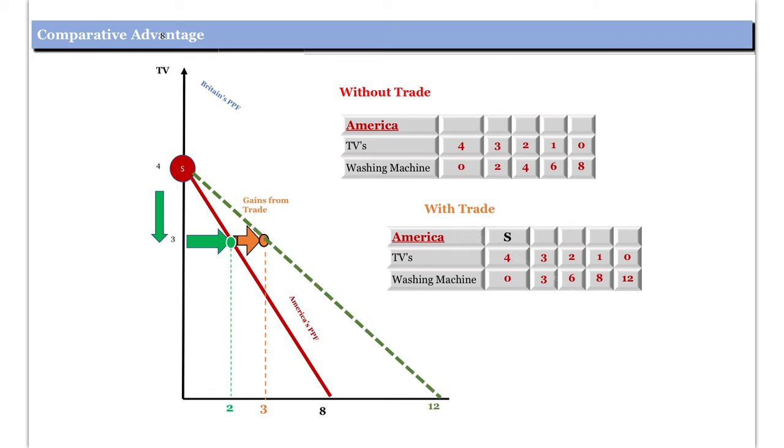In other words, this is going to give them the gains from trade. The fact that their consumption possibility boundary, which is this green line here, is beyond the production possibility frontier, and that's what you've got to say in your analysis. Now, let's see, is that going to work for the UK?